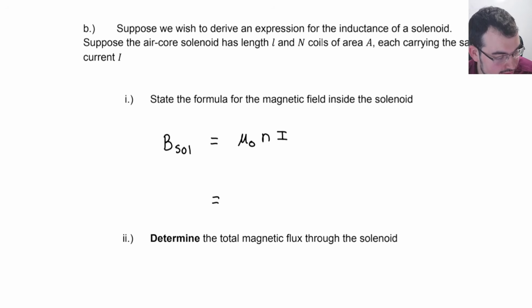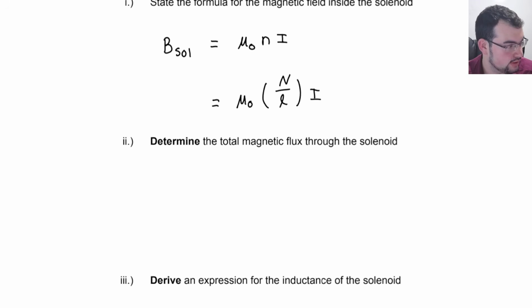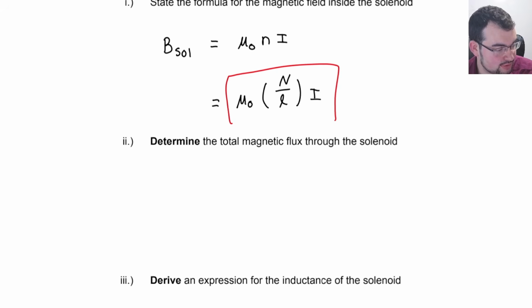But I don't really like this form of the solenoid equation. It's always appeared on my formula sheets as not little n, the turn density, but actually what that means. The turn density of the solenoid, little n, is how many coils you have per unit length. Because it makes sense that the field shouldn't be stronger just for having more coils. It should be stronger if you have more tightly packed coils. So this is our known expression for the B field in a solenoid.